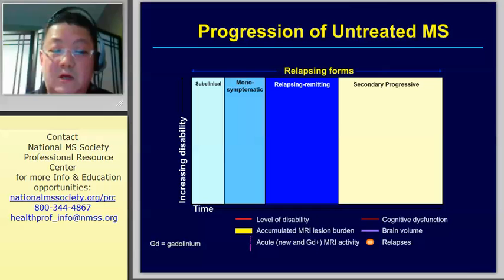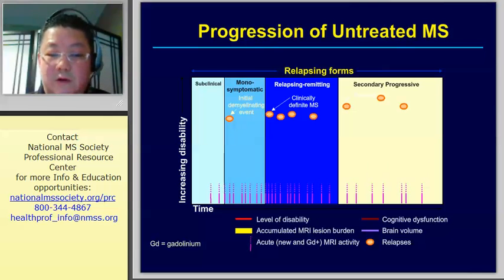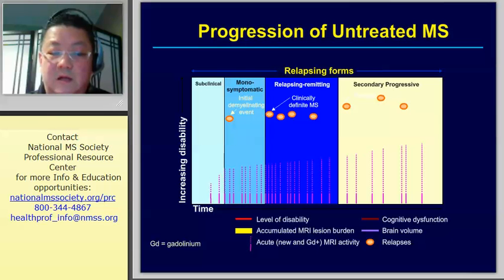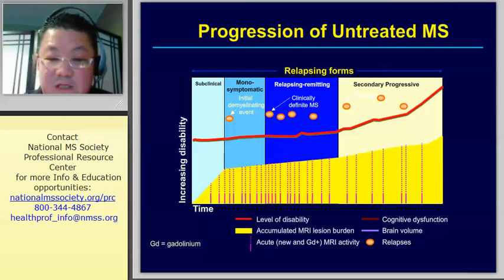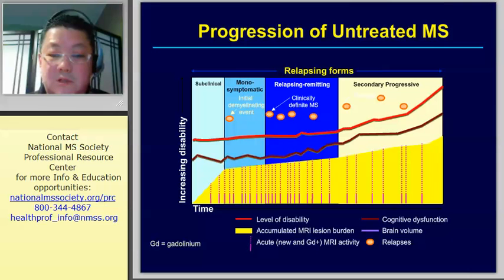What is the natural window of opportunity for treatment? And the answer is, if you take a look at this particular slide, and hopefully you can see it, that as it progresses through the process to secondary progression of MS, you're looking at whether it's acute or not. It's getting worse and worse, so to speak. If you look at the level of disability, it's getting worse all the time. If you look at accumulated MRI lesion burden, obviously it's getting worse all the time too.